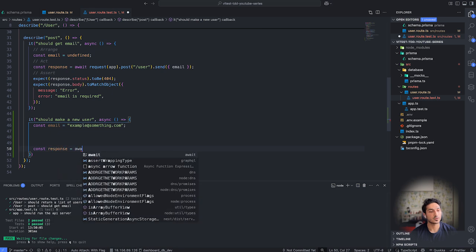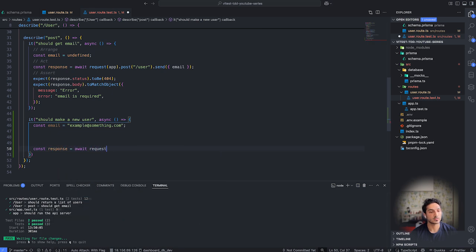Post response await request app.post, dot set encoding email.